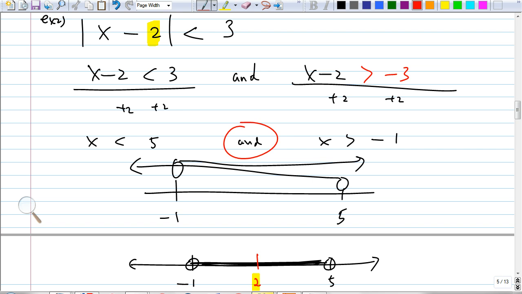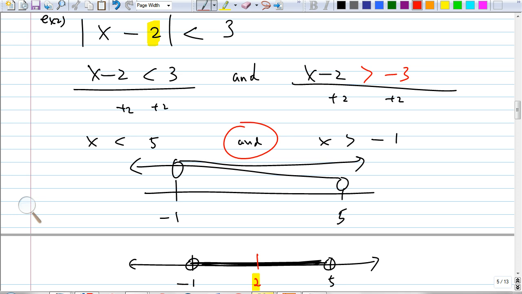Yes. By the way, do you think it's important to put the -1 on the left side of 5? Okay, I cannot tell you how many times people put down 5 over here and -1. Why do you think people do that? Because they get x less than 5 first, and they just kind of write 5 first. Please, guys, you must write down the smaller number on the left and then the bigger number on the right, right?